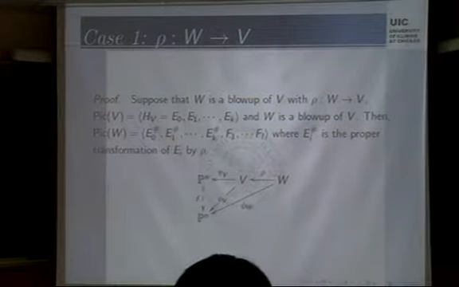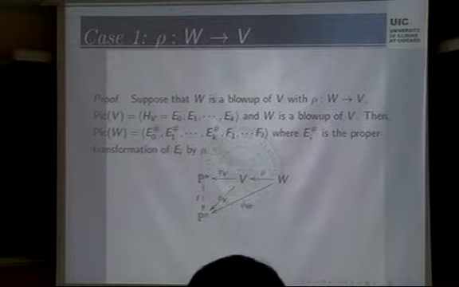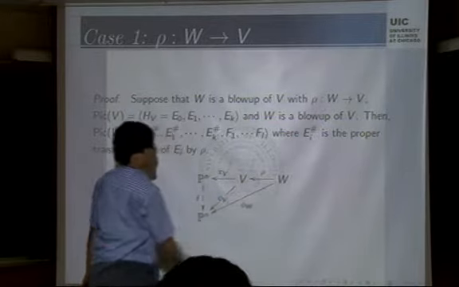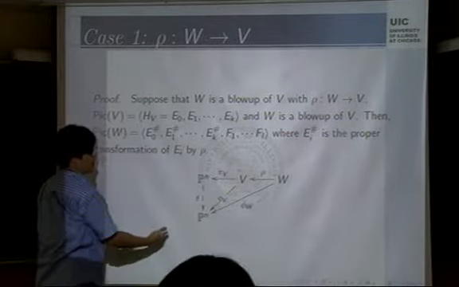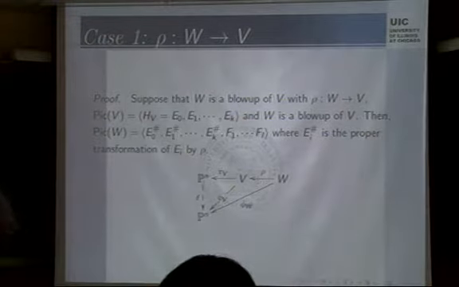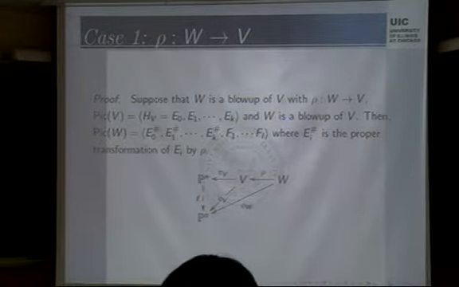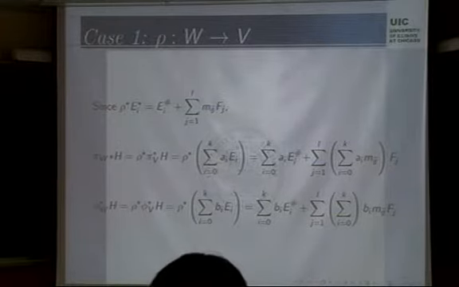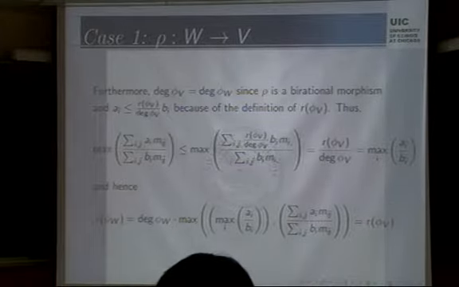Proof is simple but it's a little complicated. So we need two cases. First one is where W is the blow-up over V. Then we have such a factorization. Then this rho makes a functoriality between your affine effective divisors. So the proof is not hard. Just rewrite your combination with new generators which have some bigger blow-ups. So we compare these two to get affine effective divisors with D ratio like this. A little complicated, but that's quite simple algebra.